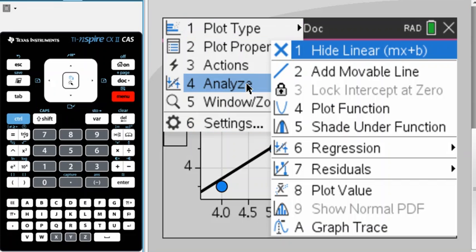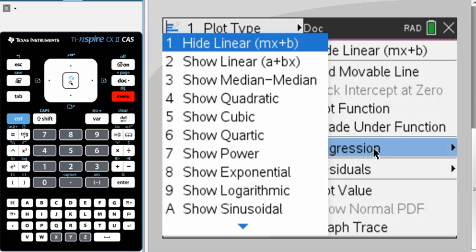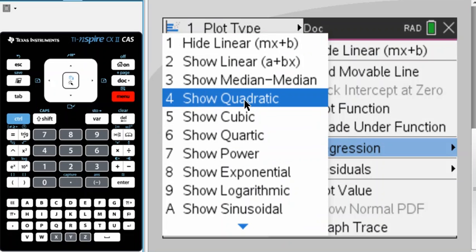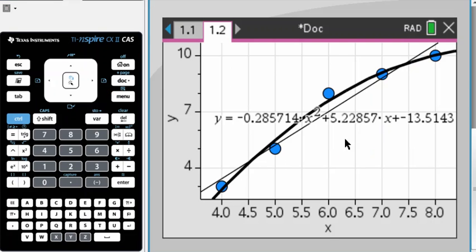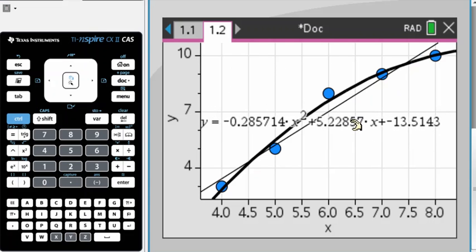So I go Menu, Analyze Graph, Regression. Let's see how it thinks a quadratic would fit that data. And that doesn't look bad either, does it? So this is the thing with this unit, right? We're just trying to do the best we can to fit the data to a relation. And this is what would happen in real life, right? This is literally what scientists would do when they're getting their data on whatever, is they try to fit it to a model, right? Does this model fit quadratic, or does this model fit linear? And one will fit better than the other. In this case, it almost looks like it's fitting our quadratic a bit better.